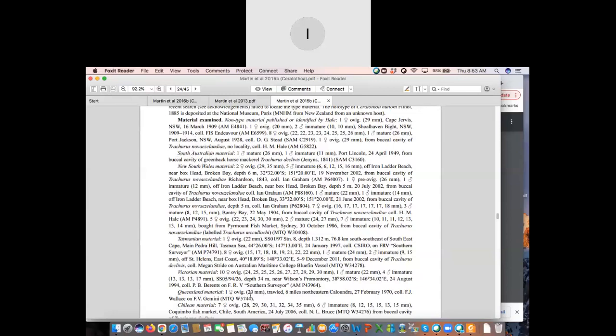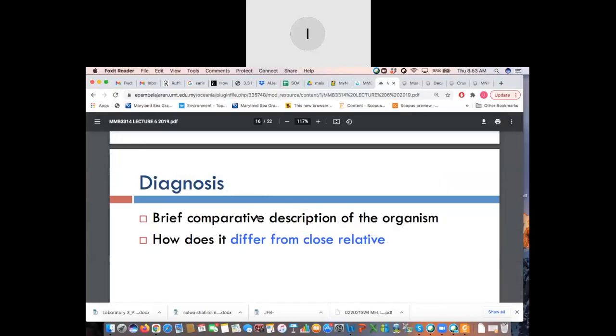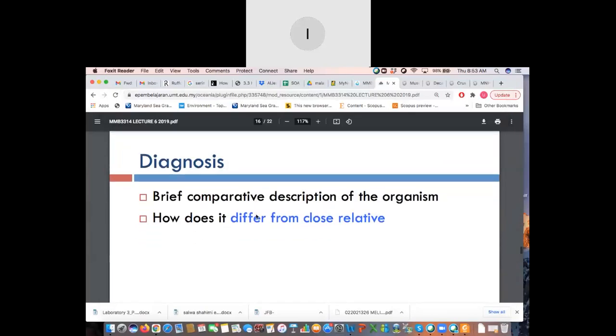So again, it will have your typical how many specimens, whether it's female or male. Sometimes you'll see the symbol here, male. In this case, I gave a description for the total length for each individual. That's why you see all these numbers. Then again, it will typically have the location, the coordinate, the year, the collectors, etc. So that is how you write material examined. And then you have a diagnosis.